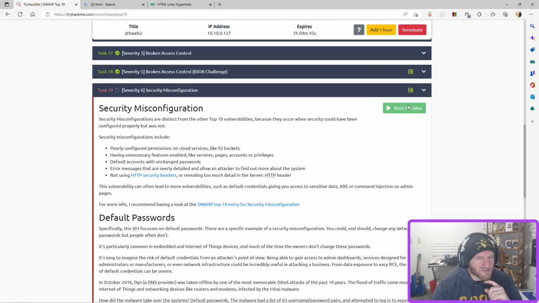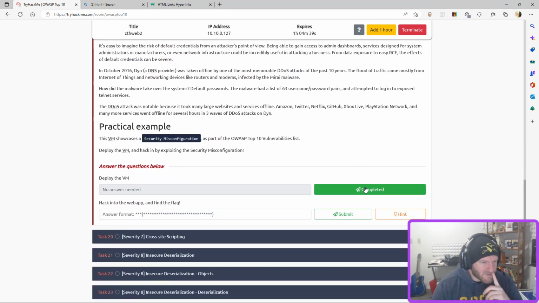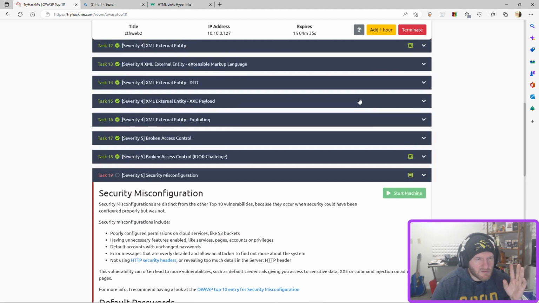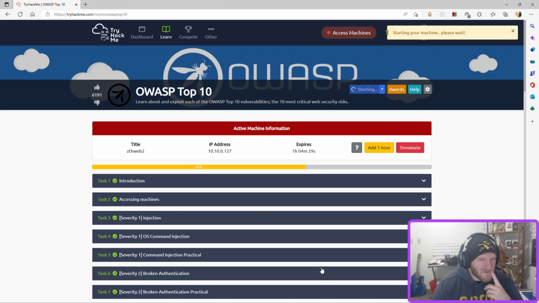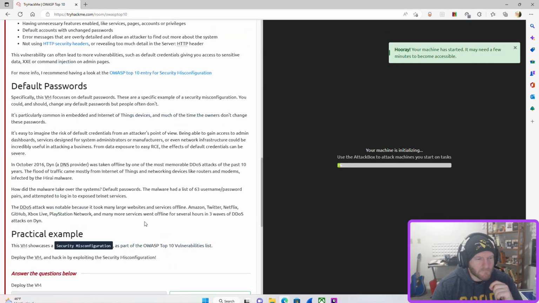So we're on security misconfigurations, talking about default passwords. So let's start an attack box and see what we can find out. Machine's starting up. Might take a minute.